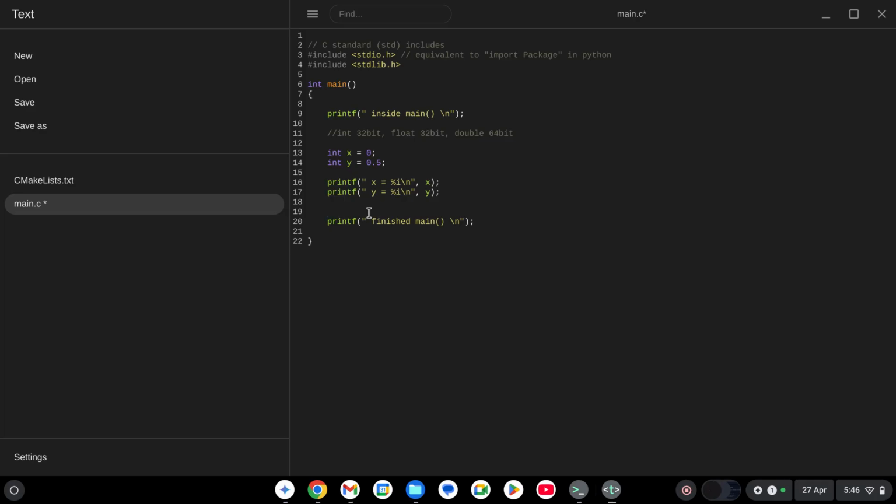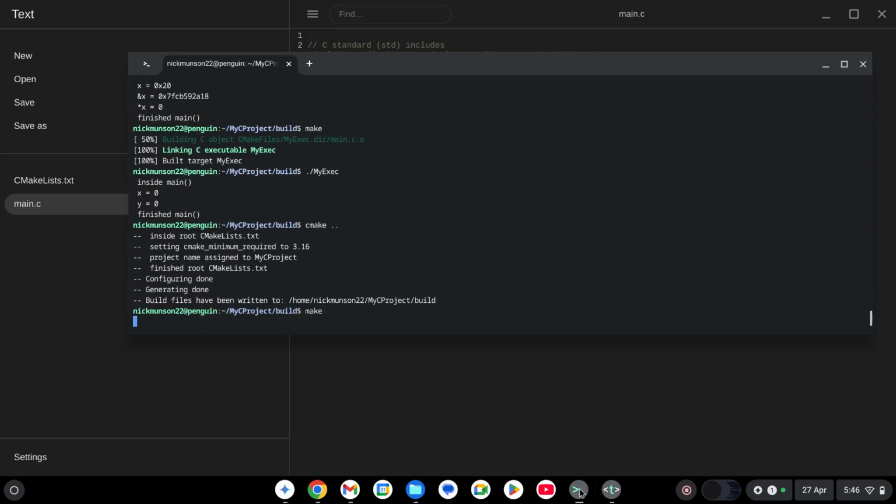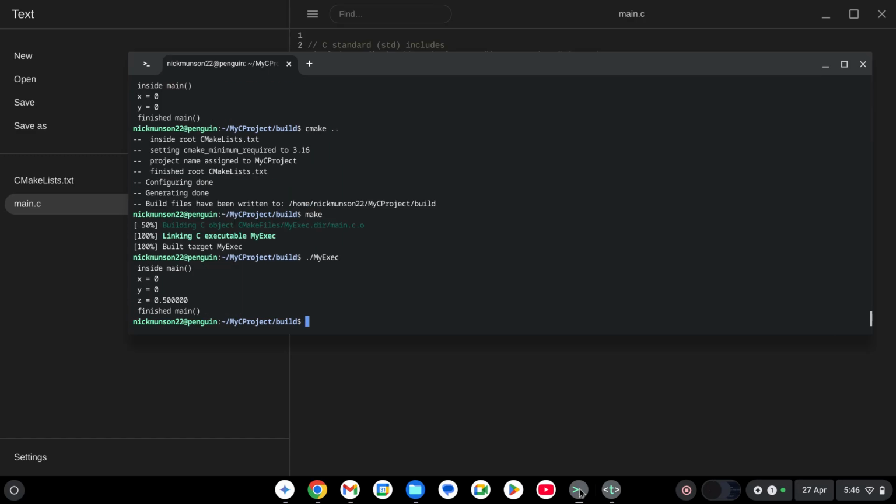But if you had, let's say, float z equals 0.5, you can print a float by using f here. If you don't use f, it has all kinds of problems because C is very specific, unlike Python that is not super specific. So there you go. You can see x, y, z.